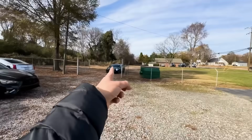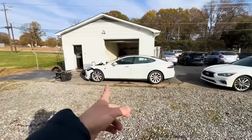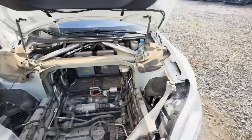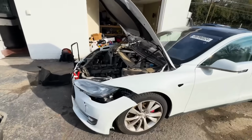I still need to figure out this Tesla. I need to get a key for it. And once I get a key for it, then I'll be ready. This one, I'm still trying to see if the battery is charged. I don't think it's charged yet still. I don't know what's going on with this battery. It was working fine a couple days ago, running and driving. But then, I don't know, I guess the cold weather messed something up. We need to figure this one out actually.